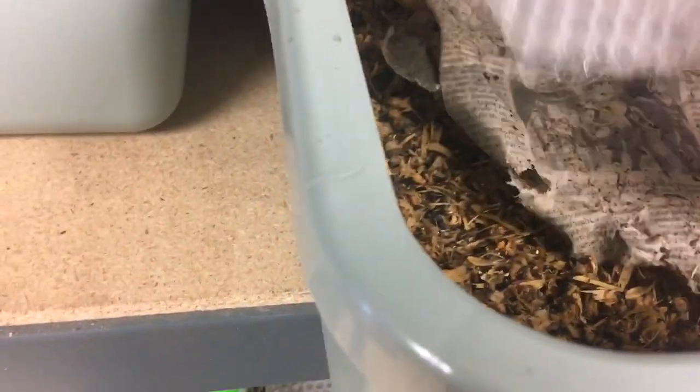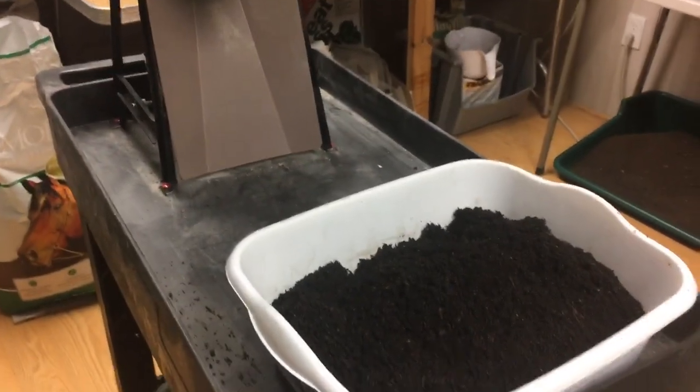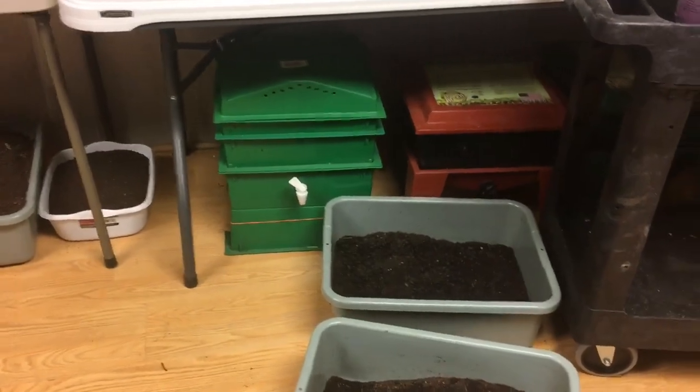Let's check out one of my euro bins — see, they're thriving. They love the new chow I've made. It's interesting how chow production has evolved through the years. Sometimes it sprouts these green things because it's nutritious — I just break it up and it goes right back in and they eat it. My chow has been in the making for a long time. I've taken everything I've learned from other farmers and incorporated it, and I finally have a recipe I like. Down here I have some Africans in Louisiana bins too — I'll keep you posted on all this. Take care!